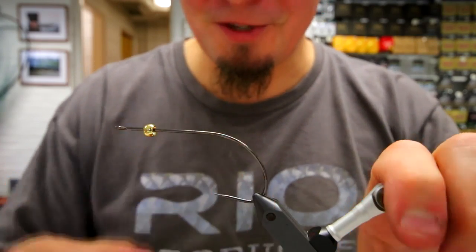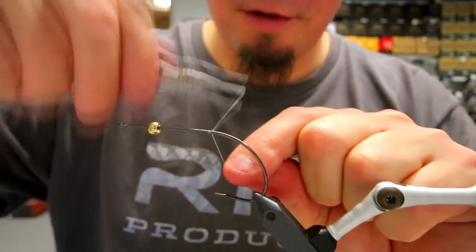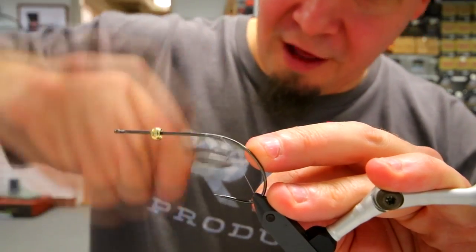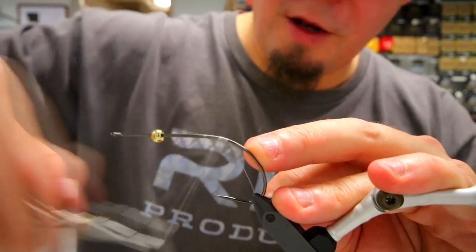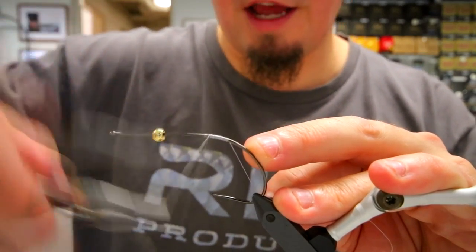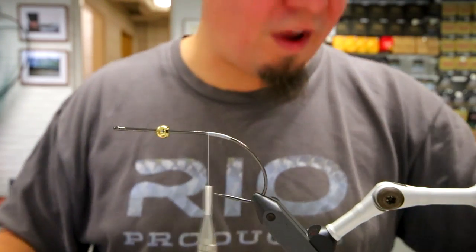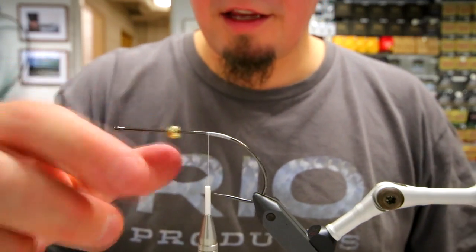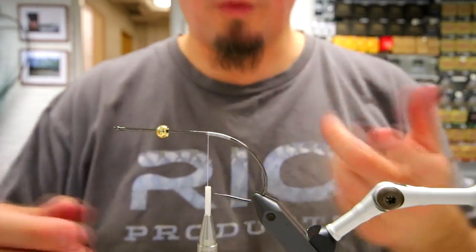The color of this bead is completely irrelevant. For some reason I struggled with that. It's completely irrelevant, but it's just going to hang there. It's going to add some weight to this fly, which is something I seem to think is a bit lacking in many flies I see out there, many of these articulated flies, simply because, well, many of them look like 10 million bucks, and they're just so awesome, and there are some truly awesome, very gifted, very skilled fly tyers out there. But for my fishing, at least, I need something with a bit more weight to get the fly to fish the second it hits the water.